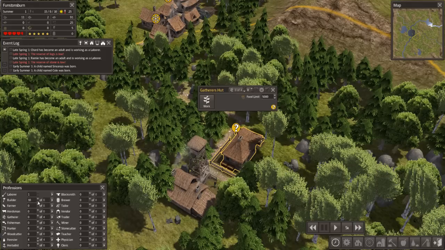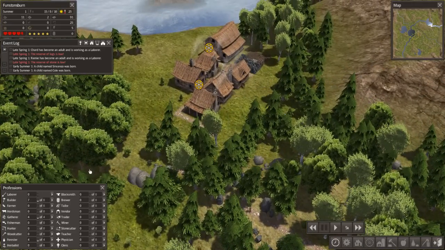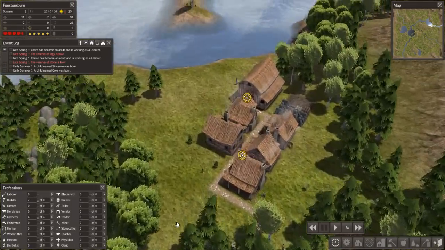Alright, let's pause it here. And we need how many gatherers? 4. So there we go, we'll assign those 4 guys to the job. They'll just revert to laborers, so you're never in a situation where people are just sitting around idle unless you have truly nothing going on.